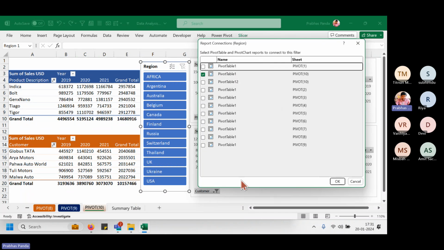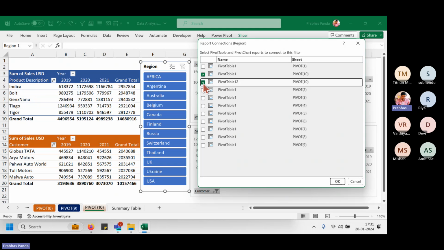Technically, whichever pivot is connected to that slicer, that checkbox alone is on. The others remain as they are. You only have to activate them. Similarly, if you have multiple pivot tables you want to connect, you can keep on selecting all of them. Since we have only two pivot tables, we have connected both and click OK.